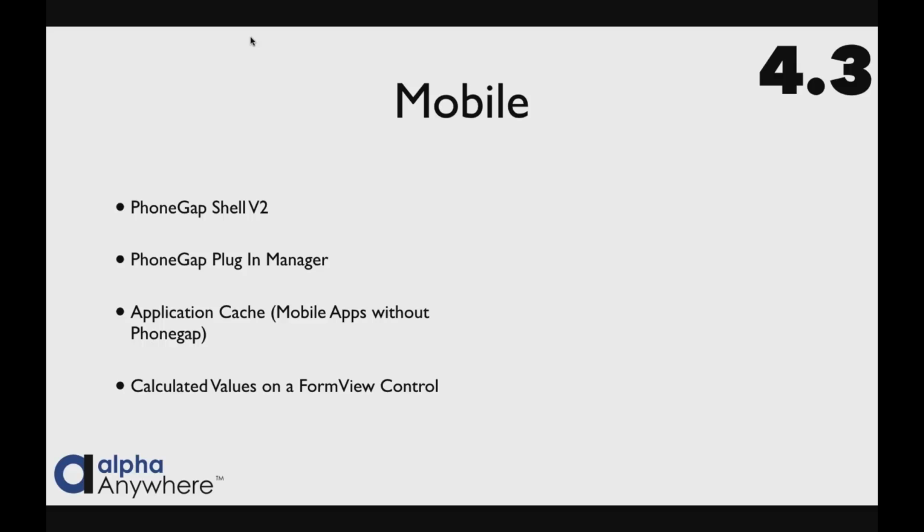Along with that, we have our new PhoneGap Shell v2, which will make your PhoneGap development much easier, along with the plugin manager, the application cache, and a lot of little enhancements such as the restoring lists, a Google address, Twilio, etc. So we're very excited about the breadth and the depth of the capability of the 4.3.